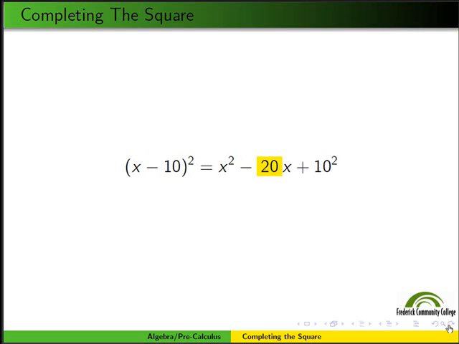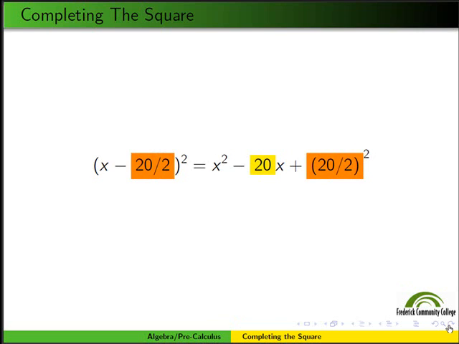So look at the coefficient of x. It's 20, or you could say negative 20. But let's just stick with 20 for now. And we have these 10s. And lo and behold, how does 10 relate to 20? Surely 10 is half of 20 or 20 divided by 2.